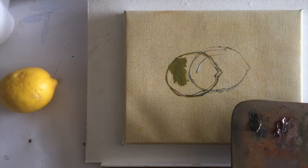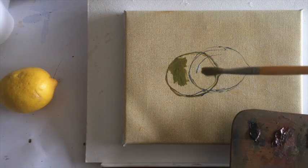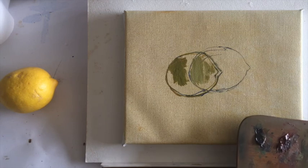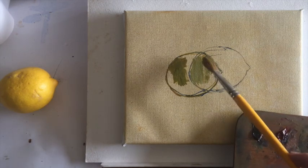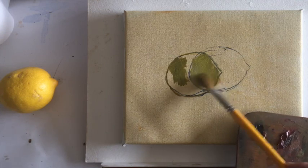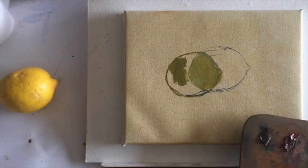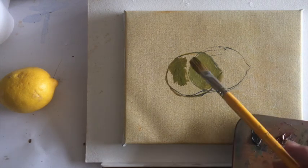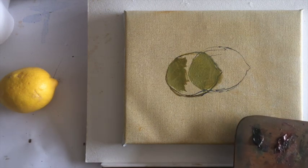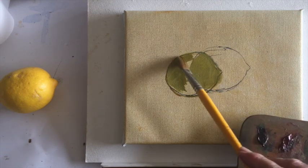Now I'm going to lighten this basic green color of mine, and I'm going to repeat what I've just done. More yellow. On the other lemon, there's no accident. That's what Freud said. And nothing happens to us by chance. That is what the Greek philosophers said. Nothing happens by chance. Everything is fate.